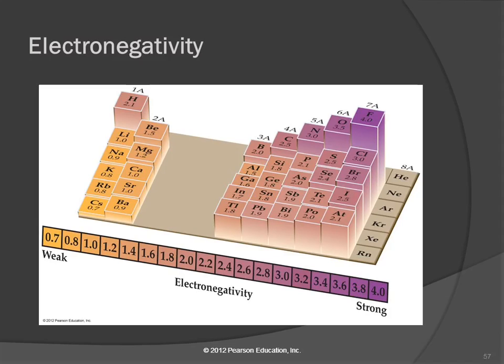I think the best way to remember this trend is to remember that fluorine is the most electronegative, and so are you going towards fluorine? Then it's getting bigger. Okay, so if you're comparing gallium and selenium, well, selenium's closer to fluorine, so it's going to have a higher electronegativity. And there are some in here, like sulfur and carbon, that are different elements and yet have the same electronegativity, nitrogen and chlorine. And you can't really just predict by looking at the periodic table which ones are going to be the same. So I won't ask you to do that.